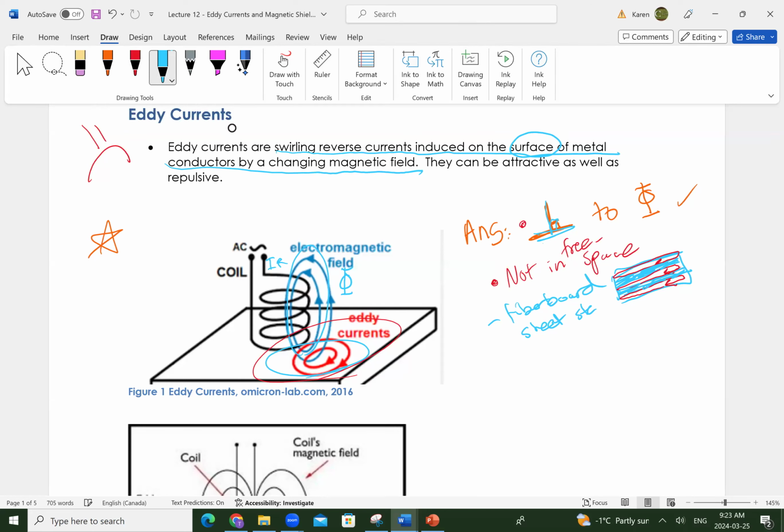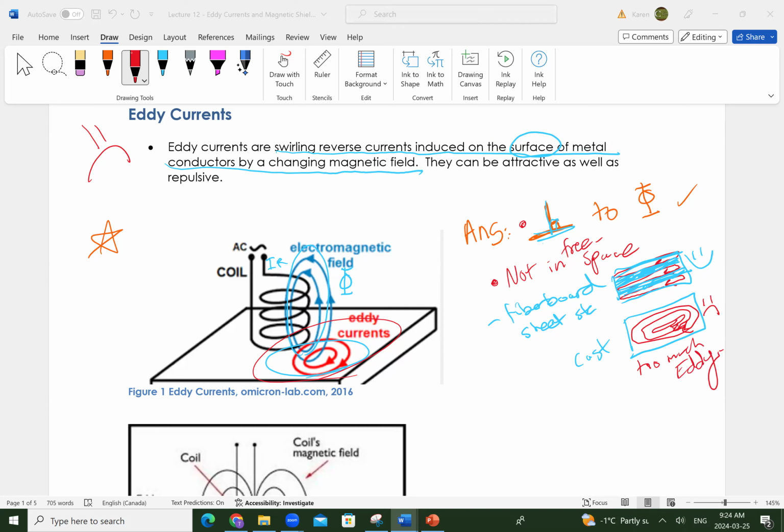That's why we choose to do this, because now this has pretty small eddy currents compared to a piece of steel. Say this is cast. Cast steel would have these massive eddy currents, so many eddy currents in there. And this would be sad. This would be too much eddy. So know the difference between those, and all you need to know is what eddy currents are and how they work.